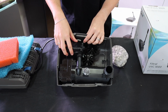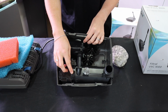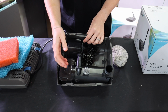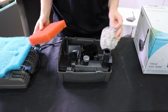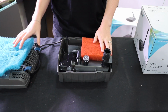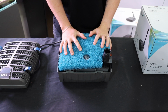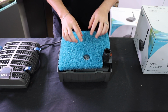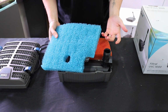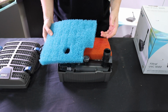So this is the pump here, and screwed onto it on this side is the housing for the UV globe. This globe has a lifespan of about 12 months before it loses efficacy, which brings us on to maintenance. So maintenance on these systems is pretty easy once you know what needs to be done. These sponges are going to be collecting the bulk of your sludge and debris, so they're going to need the most attention. We recommend taking these out and giving them a clean every 1 to 3 months, depending on the pond. Obviously, ponds with lots of fish are going to require more regular cleaning.